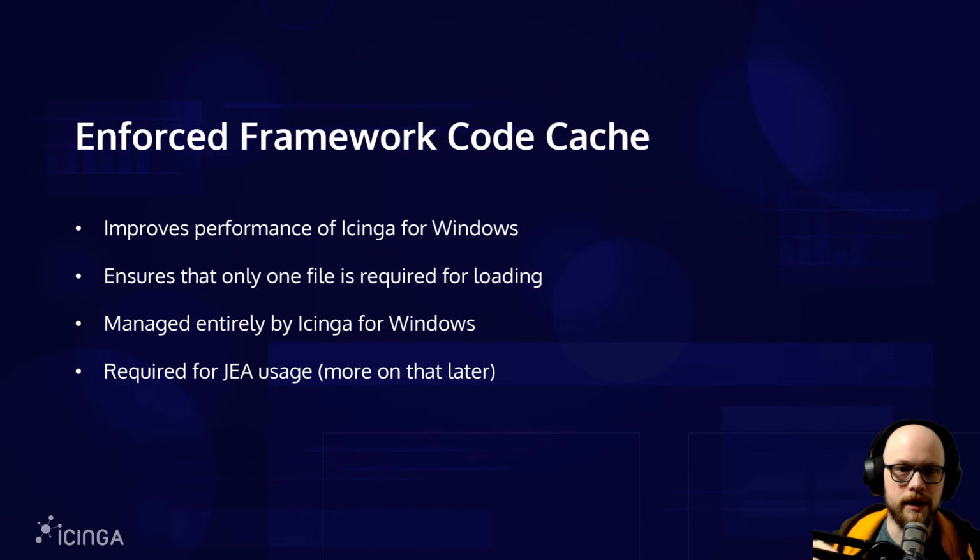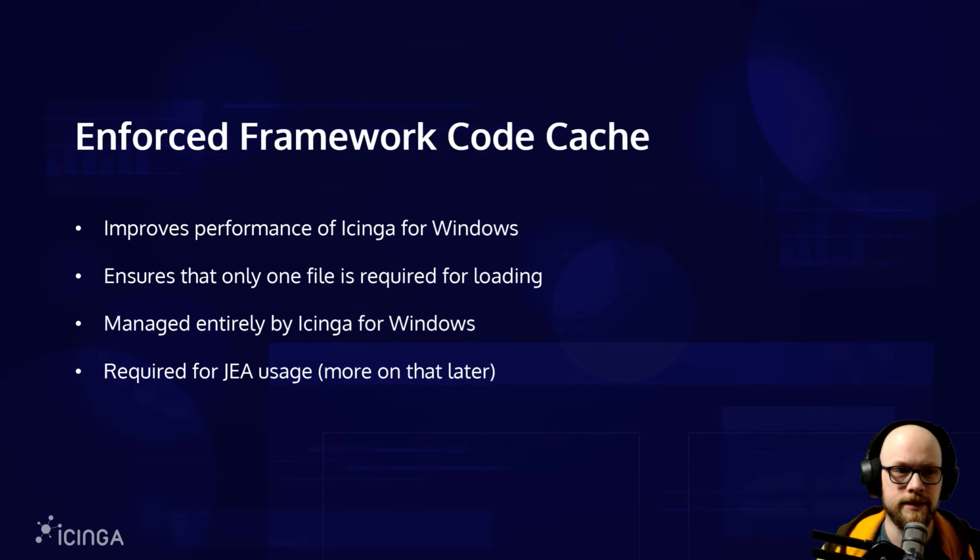The commands to manage the code cache have mostly been removed. Only the write code cache command is remaining. And this file is always present. It's always managed by Icinga for Windows. So in case you update the framework, it will automatically be updated like before. But if you install 1.6.0 now, the code cache is always on. It's always enabled. So what you need to do is, when you do manual modifications to the framework, you will always have to rebuild the cache. But we will go into that deeper later in the live demo part.